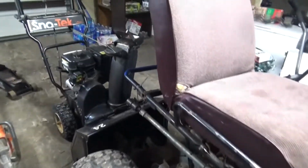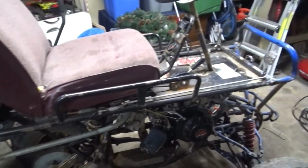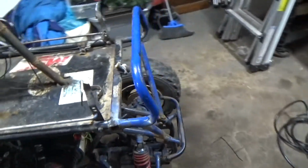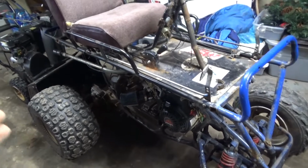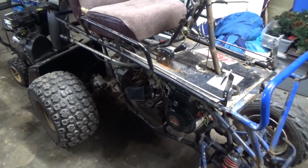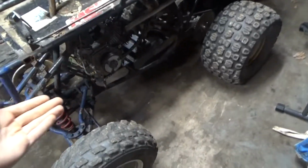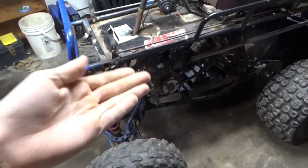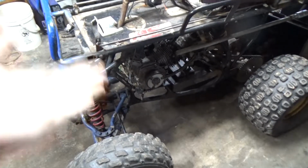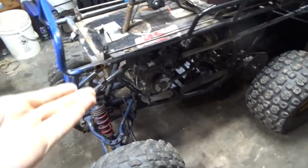So I went out to a buddy of mine, and I was kind of throwing ideas of like a monster truck go-kart type thing. He goes, well, I got a 4-wheeler that's chain driven and needs a top end for the motor. You can have that for like $100. And I go, well, I really didn't have money then. So I go, why don't I just trade you my mini bike frame? But I want the engine off it because the engine's modified and it's worth a lot. And it's gonna go on the Monster Kart. He said, sure, keep the motor. I just want the frame. I'll buy a motor for the mini bike.